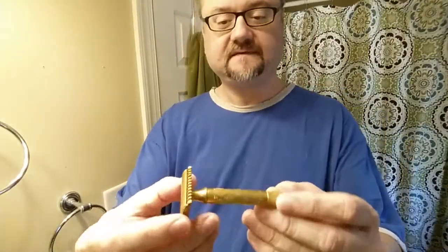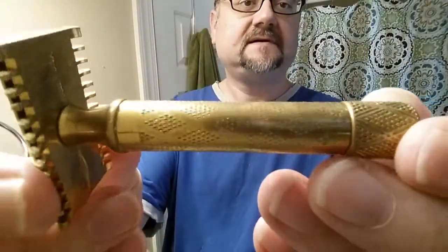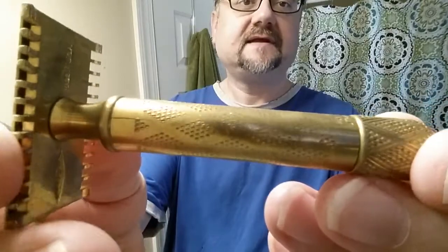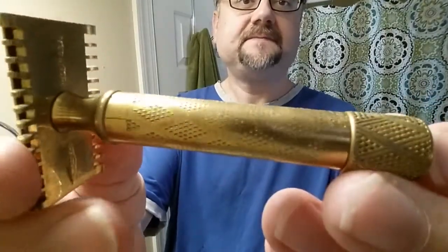All right, so the brush is soaking. It doesn't really need to, but it is. So this is the new Deluxe. It's got this awesome knurling pattern on the handle that, like the Bostonian and several of the other vintage Gillettes, do.